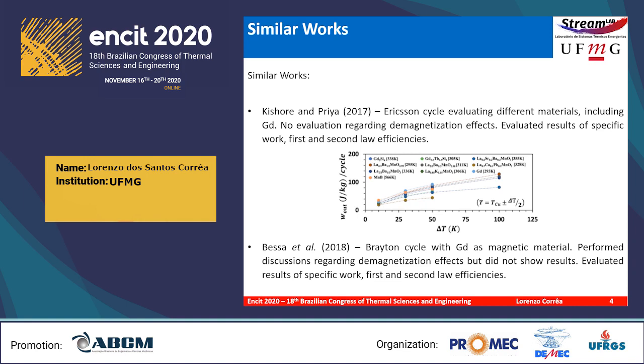And Bessa studied the Brayton cycle using gadolinium as magnetic material, and he discussed the demagnetization effect, but he showed no results regarding that effect. He also evaluated results regarding the specific work and the first and second law efficiencies.